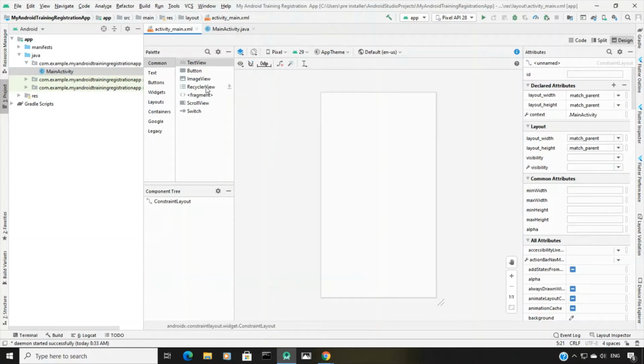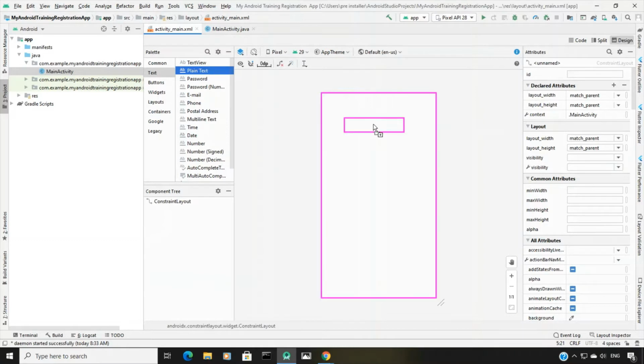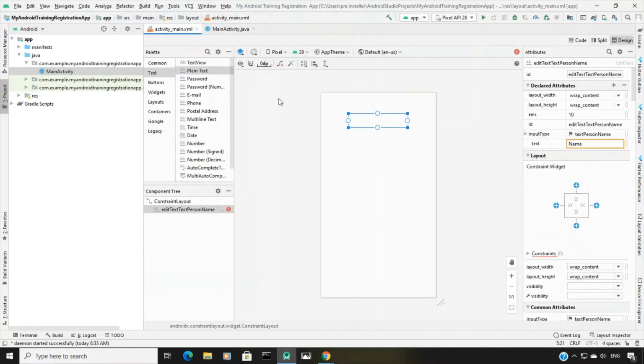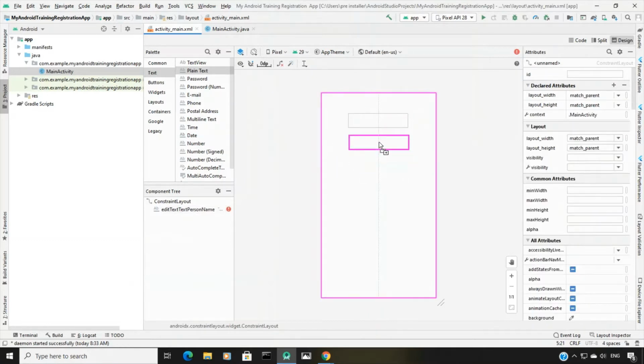Okay, so the first one we're going to add is an edit text. Okay. Second one, and third. All right.